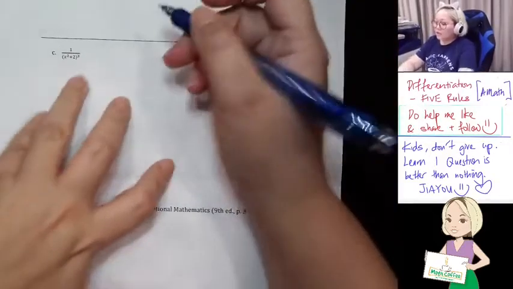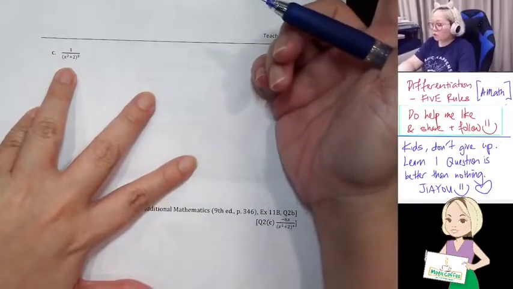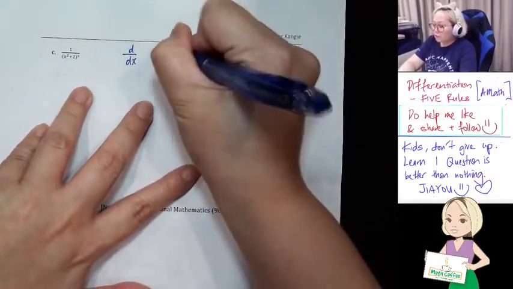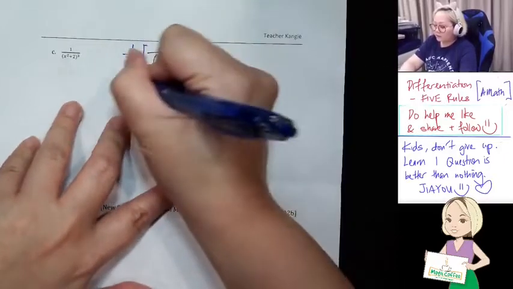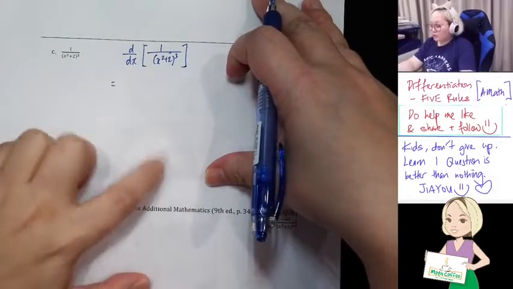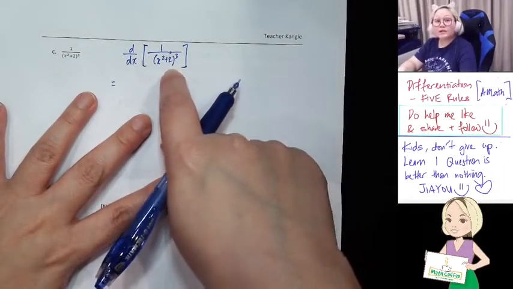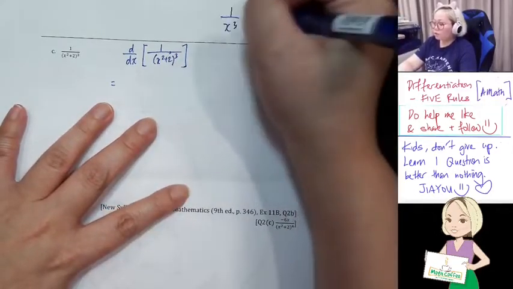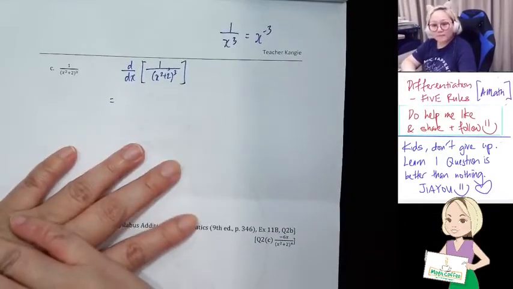Okay, so again, this one, I'm going to apply the chain rule as well. But again, it's not ready yet, so you need to change the presentation. I want to differentiate 1 over x squared plus 2, cubed. You can see that I always have the habit to write the original question first. Then I need to change this up. Remember just now our rule 1, rule 2, I taught you to change something like 1 over x cubed to x to the power of minus 3. Remember?